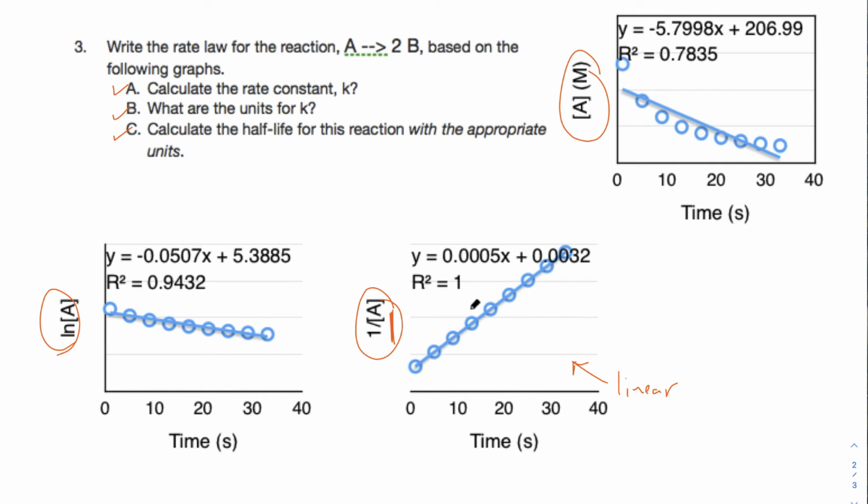Okay. Now, I know this one is linear based on 2 reasons. One, I can just simply see this is a pretty straight line. It's being drawn pretty straight through the data points. And then also, I am given an R-square value, right? The closer R-square value is 1, the more linear the sample is. So this is made up data, exactly 1. It's a perfectly linear relationship. This one's not 1. That one's definitely not 1.